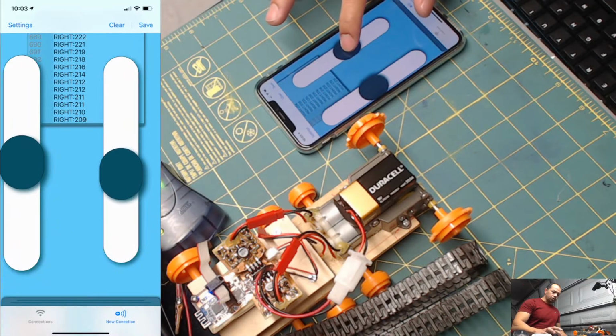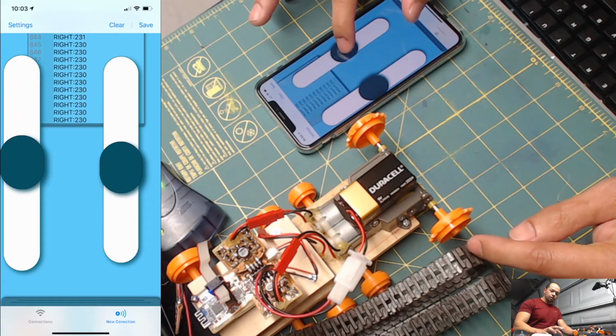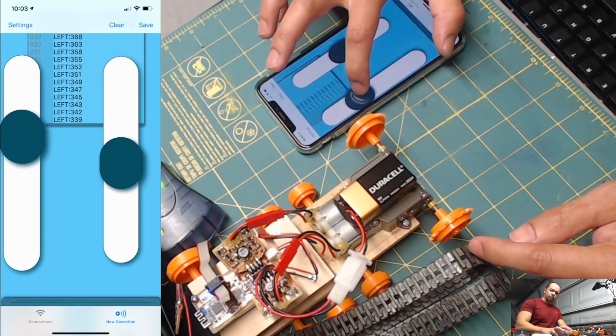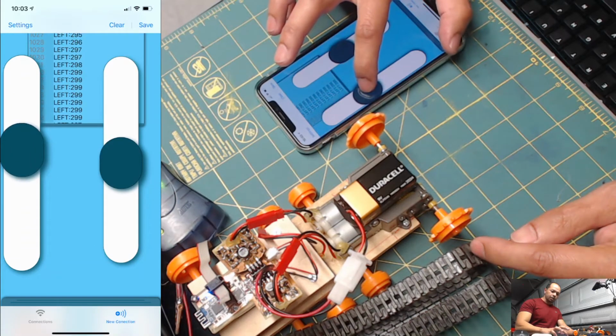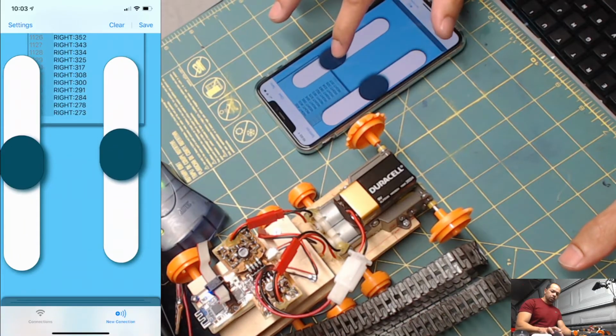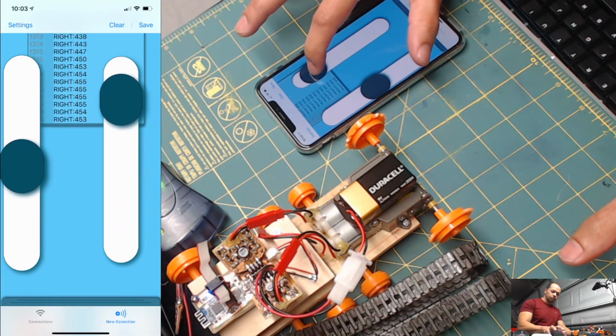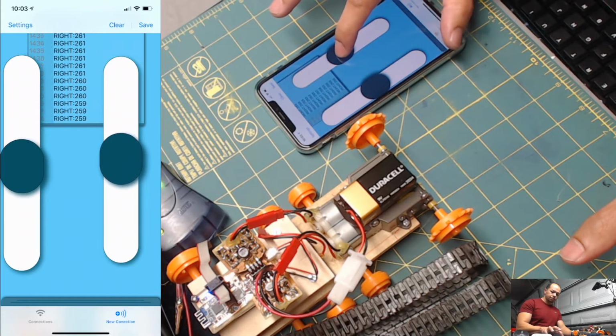And now we should be able to control the one on the left, as you can see right here, and this is the one on the right. And you can see that in the middle there's a dead section where it doesn't do anything, which is what we want. So there's one, forward, backwards, forward, backwards.